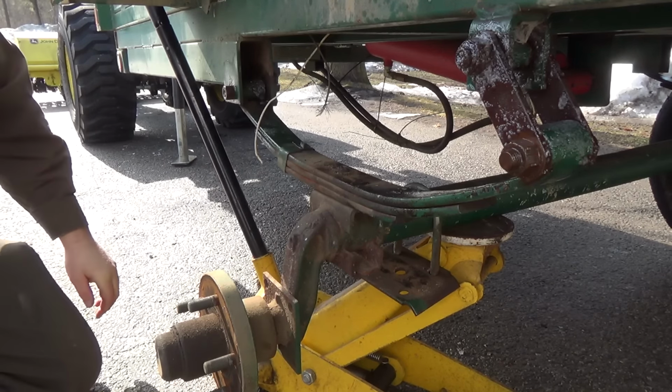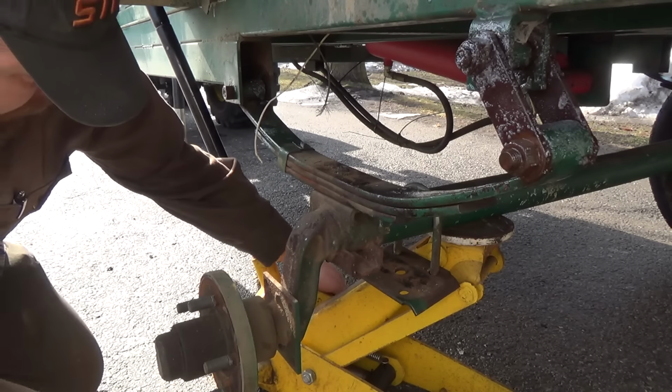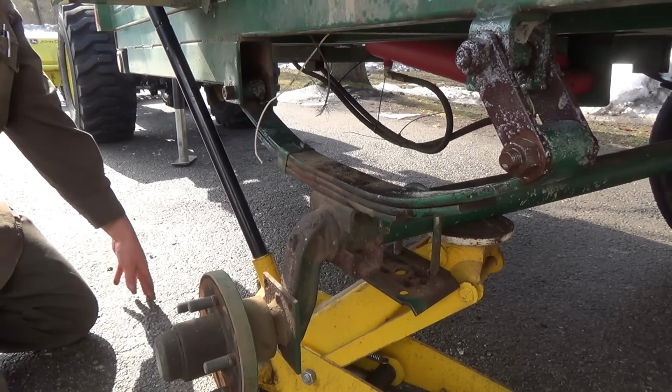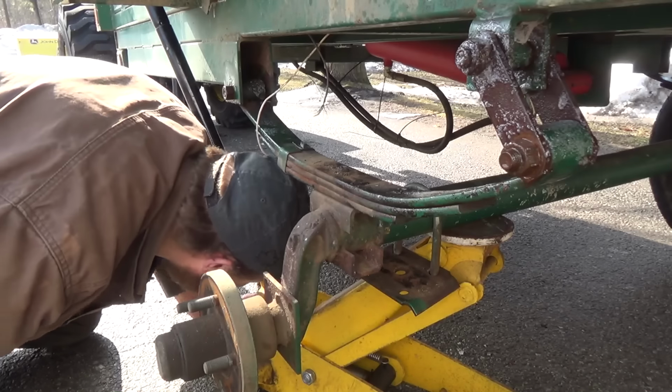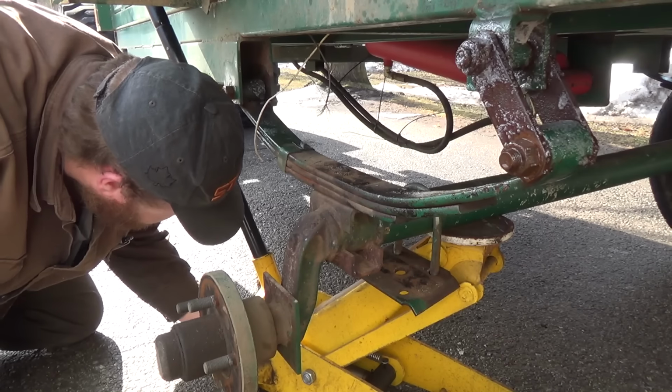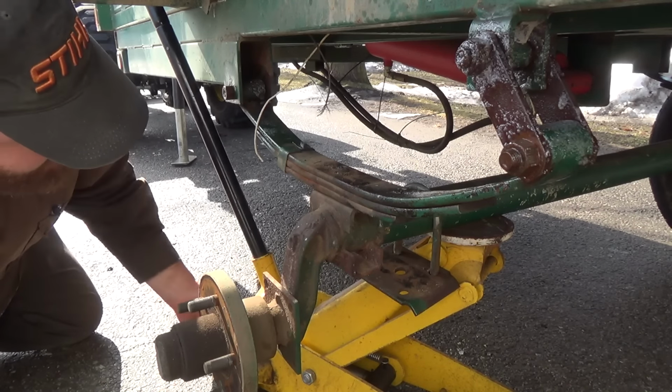And dirt. Oh, crap. Where'd my socket go? Really, socket? You really want to do that to me today? Yeah, of course it fell in there. Now I can't get it out. You stupid socket.